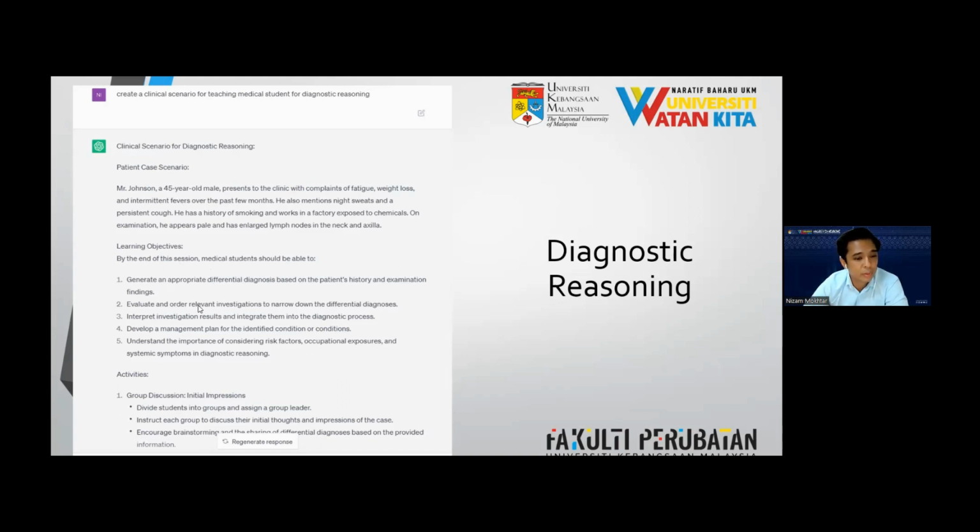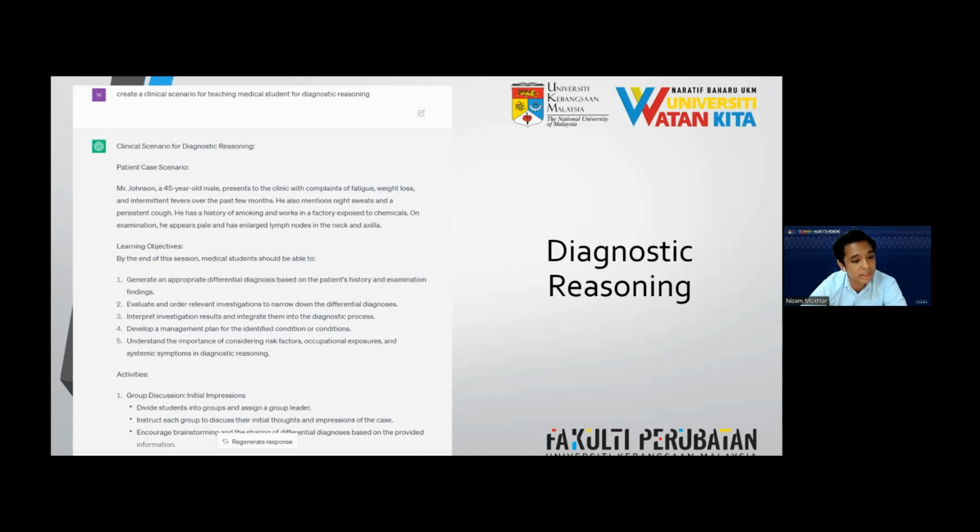So, we want the students to actually generate a good history and also examination findings, evaluate the differential diagnosis based on the clinical scenario that was given, interpret the results given, and also the management plan for these patients. And it also gives you the activities that you can arrange or develop with the students.